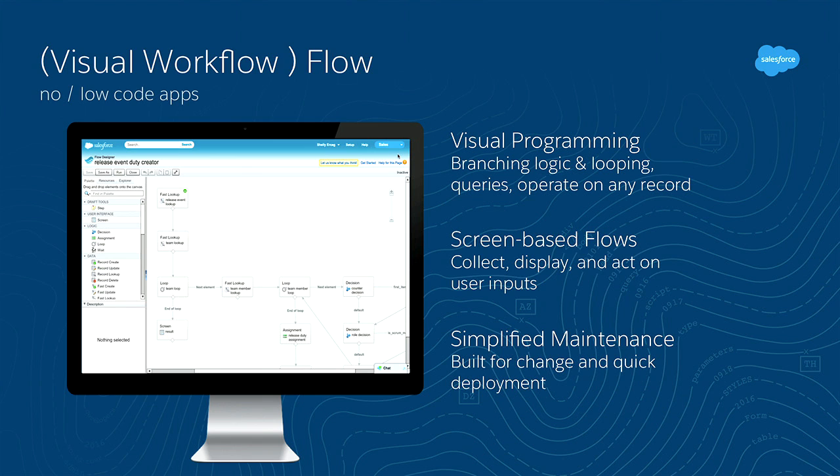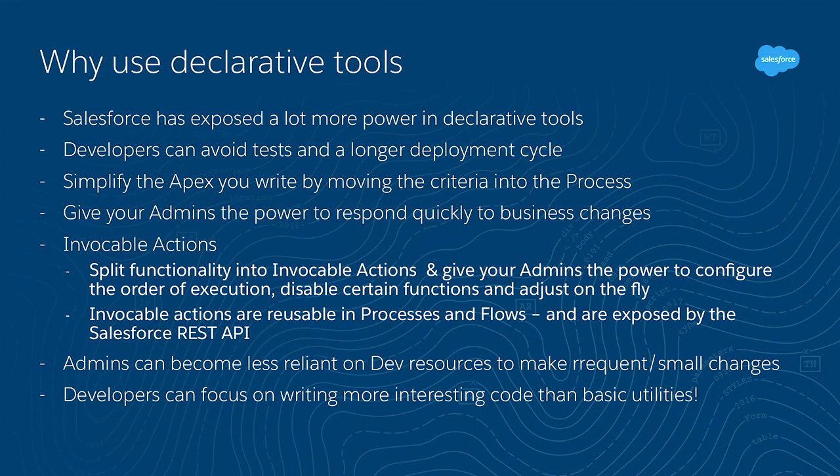Looping, working through collections, doing call-outs, and critically doing screen-based flows. And the screen-based flows you can do in Flow, as you know, have logic behind them. So they take input from users, and they operate on that input and return information to that user based on the input that was given. Very, very powerful. Now, combined, we think these tools are starting to build a solution for you that when you combine them with code, start to get very, very efficient.